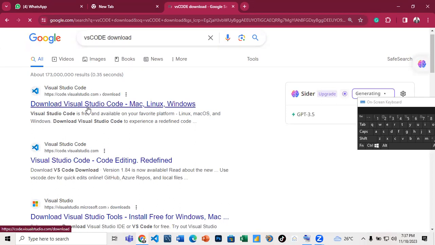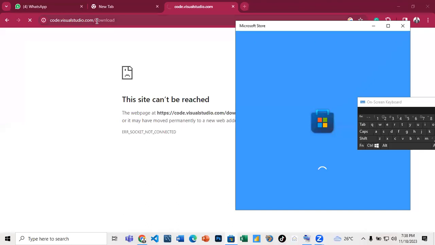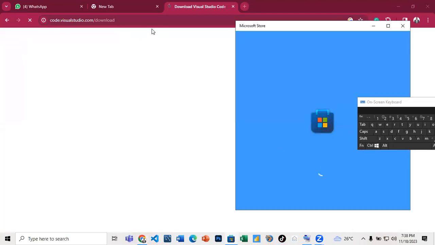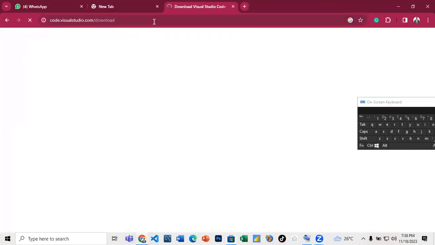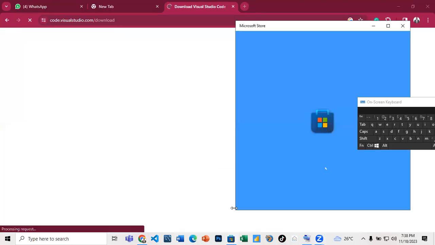Those that can access the Microsoft Store can also search for the same VS Code. You can download it from the web directly, or you can download it from the App Store as well. I think it's very light, so you can use 5 or 10 minutes to finish the download. If the majority already have VS Code, please let me know. And if we are all downloading VS Code, you can let me know too, so I would know how fast to move.